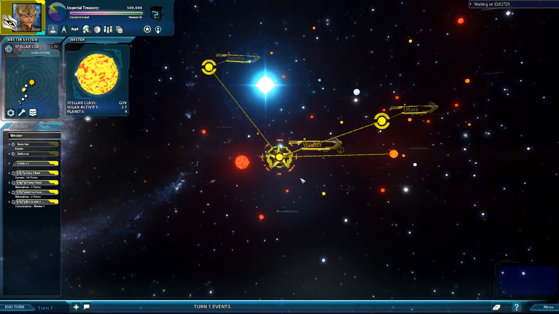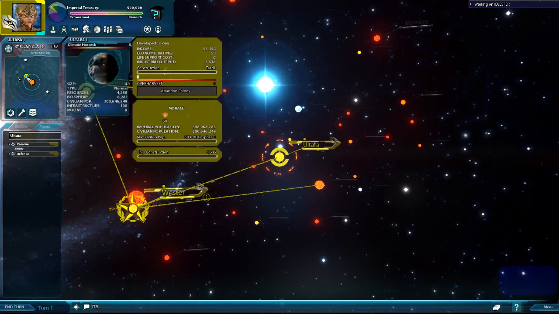Alright, so let's look at colony management. If we click on any one of our systems that we own, we can click on the planet, which will bring up our colony management screen. You can see this is a developed colony, how much income it's making, our economic rating, our life support costs, and our initial industrial output. It shows whether we are focusing on construction, which creates new things, or trade, which sends things off to other civilizations for income through trade. You can adjust this slider however you see fit, but normally, until you get trade, you probably just want to leave it all the way over on construction.